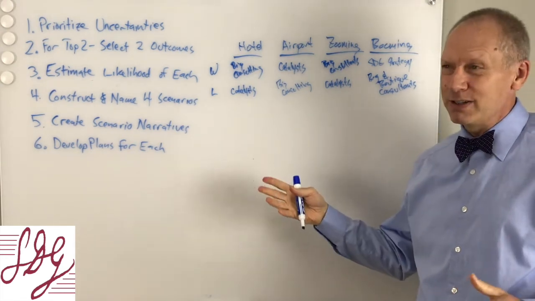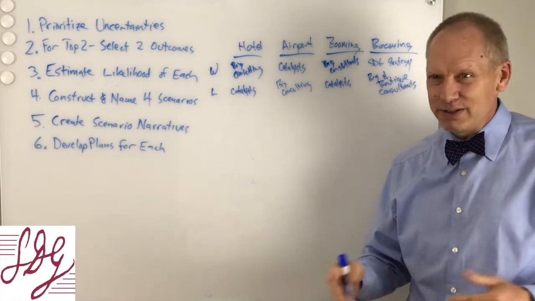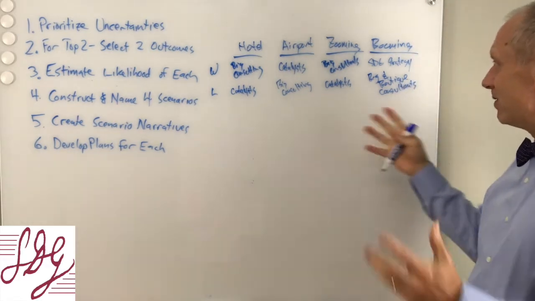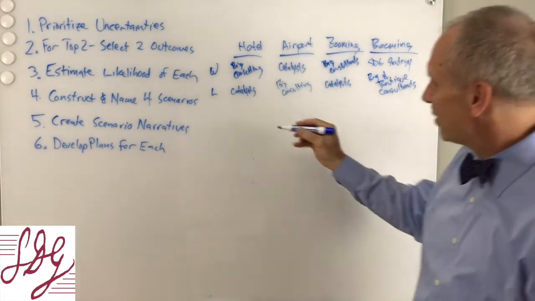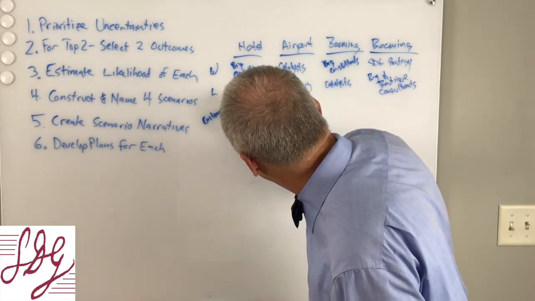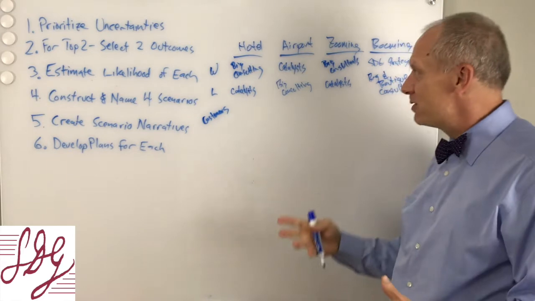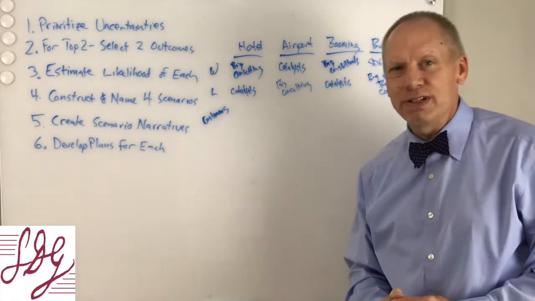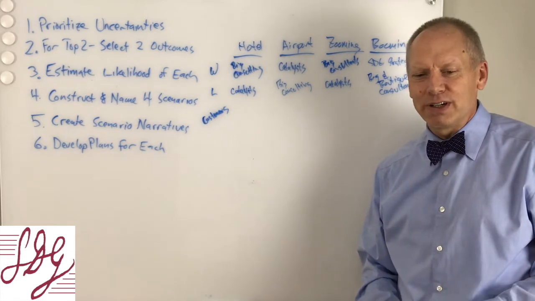Now you probably want to start turning this into paragraphs and pages of words, maybe a page or two for each of these. But just to give you a sense for the way that you'd think about it as you start to build that. Another thing that I think is really important is to think about customers. So how would we, as SDG Strategy, as we looked at these 4 different scenarios, how would we think about the customers that we go after differently?